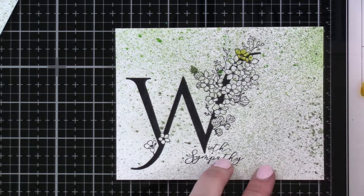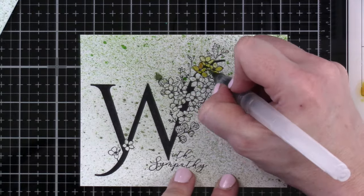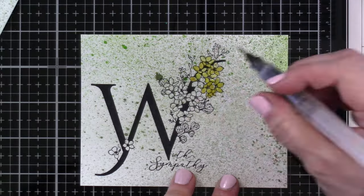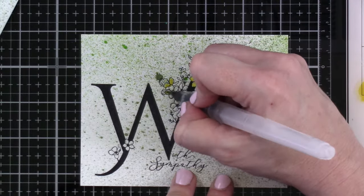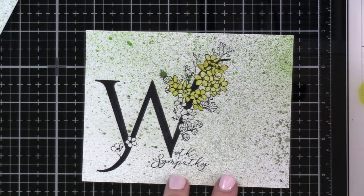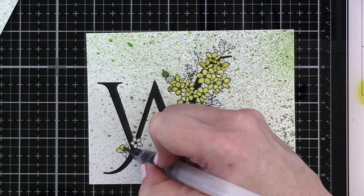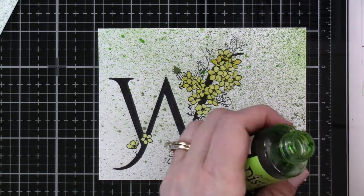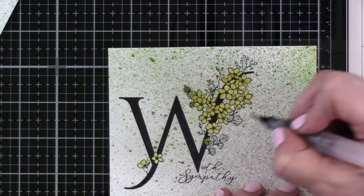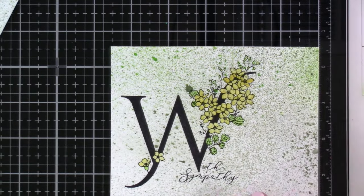It's kind of an underpainting in there, and I have sped this up eight times. Clearly I don't paint that quickly, but since it's really the same thing over and over again, I'm using Distress Spray Stains to paint with. We have the color Mustard Seed there first, and I do end up using two other colors for the other two — Prize Ribbon on the C and Worn Lipstick on the E. For all of our leaves we're going to use that Twisted Citron, and then for the centers of these flowers I am using that Worn Lipstick.